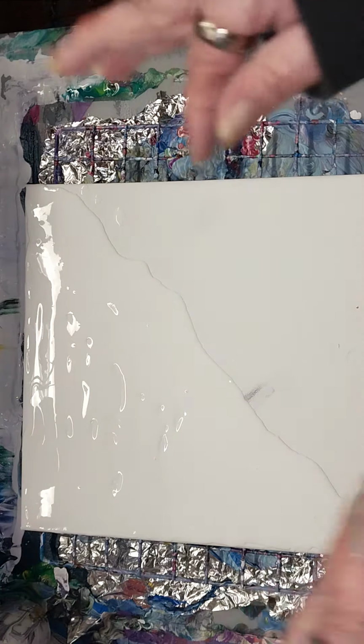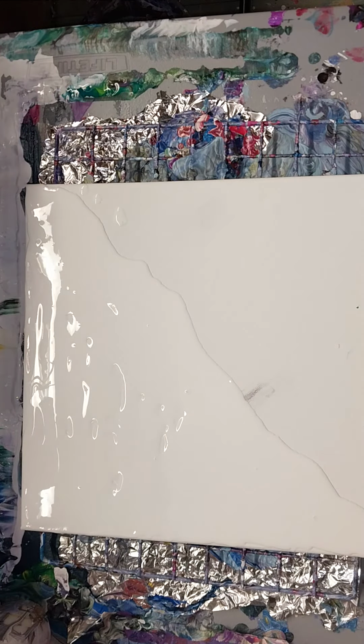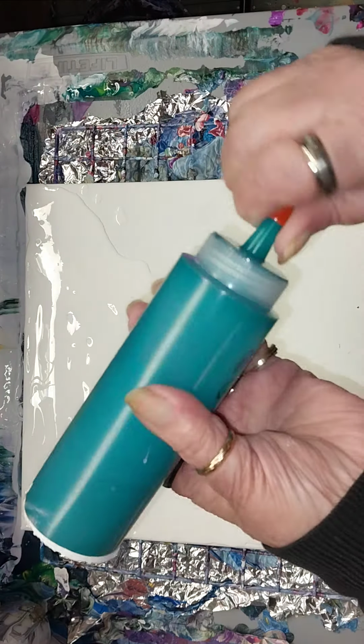Okay, here we go. We're putting some colors down, guys. Yes, we're going to put some colors down. I have to shake these carefully because I have good clothes on. I do not want to get painted.